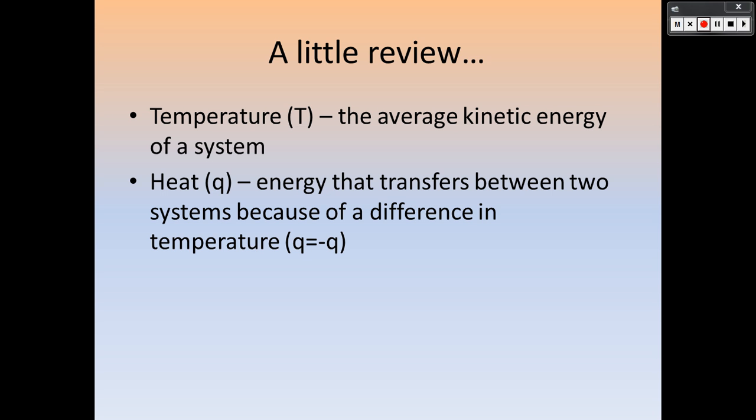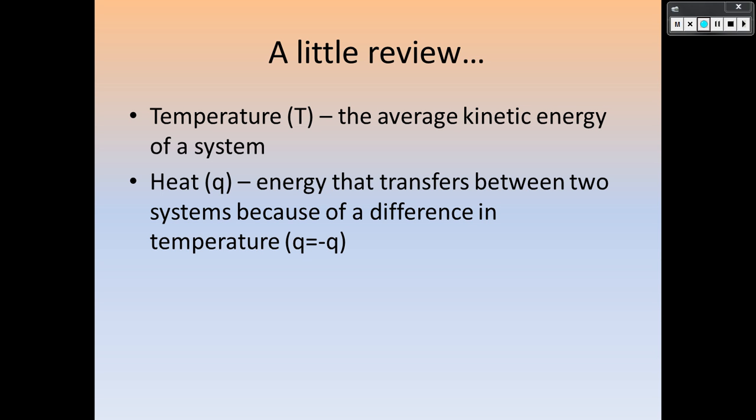Heat, do you remember Q from Q equals Cm delta T? Heat is represented by the letter Q, lowercase q, and it's energy that transfers between two systems because of a difference in temperature. So you could have two things that are at the same temperature. There's not going to be any heat between them. There's not going to be any energy transfer between them because they're at the same temperature, even though one may have more total energy than another, due to there being a larger quantity of it. So heat, remember, transfers from warmer things to colder things.